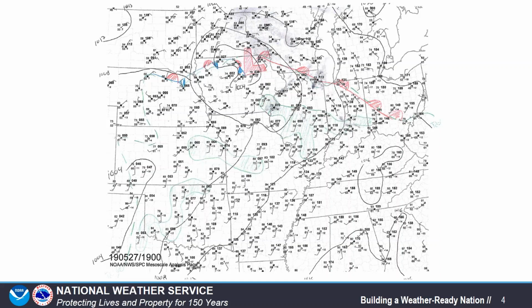Otherwise, it might be a little tough to see on your screens, but our surface environment was otherwise characterized by temperatures generally in the upper 70s and dew points in the mid to lower 60s for the most part. I want to draw your attention to east central Indiana, where our surface winds at some of those locations are from the southeast. So if you, in your mind, envision what the vertical profile looks like, especially from surface to say 700 millibars, you had a nice directional wind shear in that profile, and you can imagine what the hodograph might look like for that event as well.